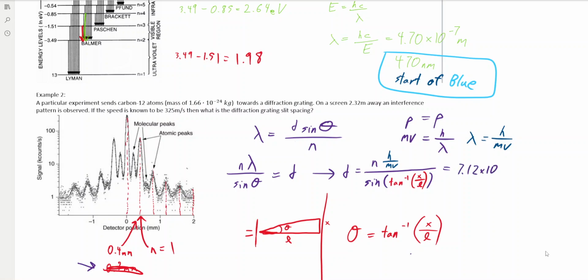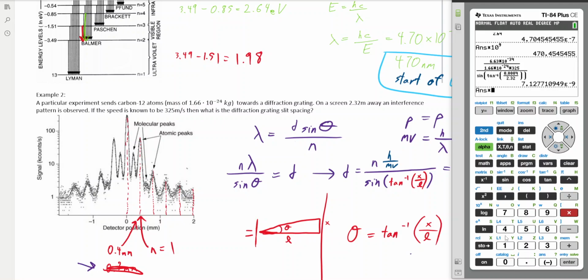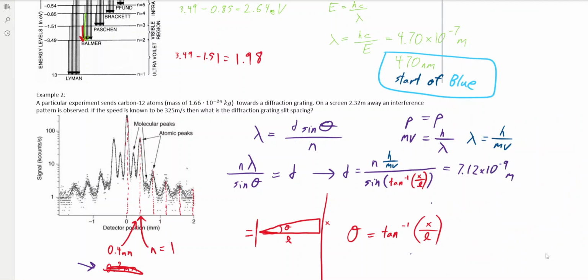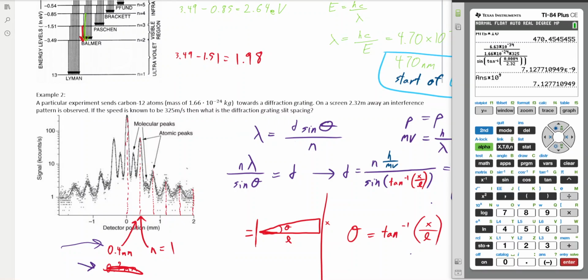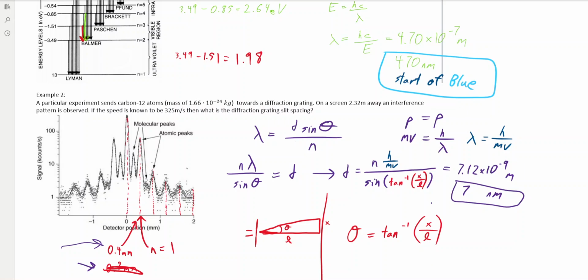7.12 times 10 to the -9 meters. So if we multiply by 10 to the 9, yeah, this is much smaller than I originally anticipated, but that's okay. 7.12 nanometers. Considering also here, just by the way, the error in measurement, it's really only a 1 significant digit solution because of how poor our original measurement was. You can keep this in mind.